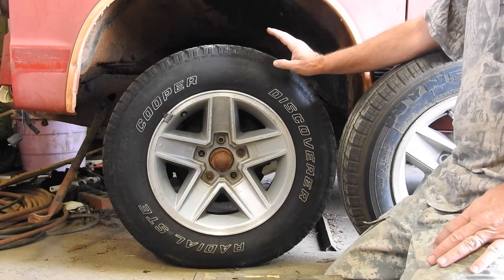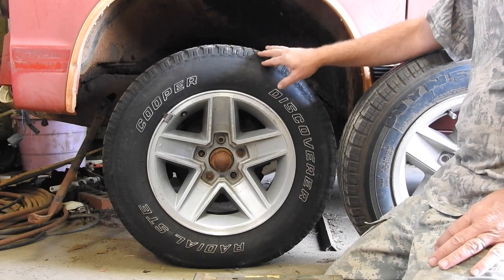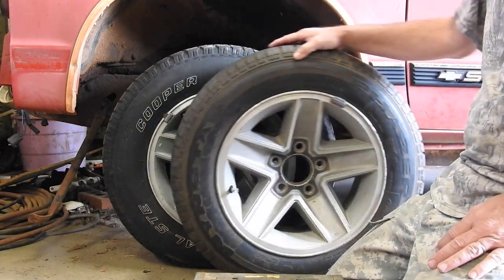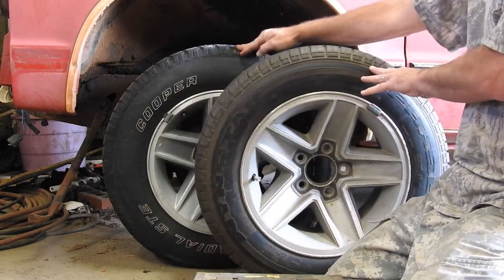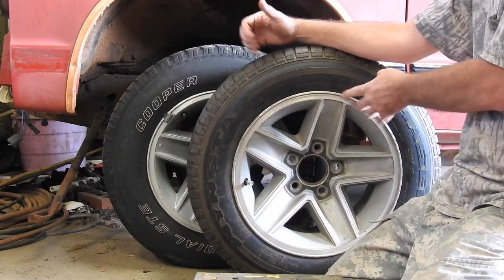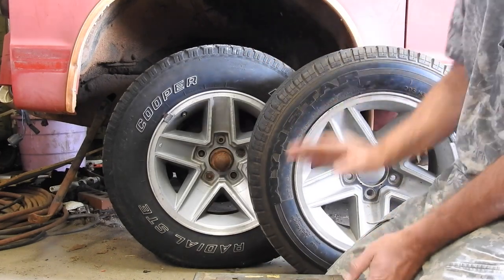So on my truck, these came off of Marketplace, $100 for all 4. Then I went to a car show and I found this one. This one was $20. It's a good tire. That means I've got a total of 7: 4 on the truck, 2 on the truck bed trailer, and the spare, and they all match. Gotta love that.